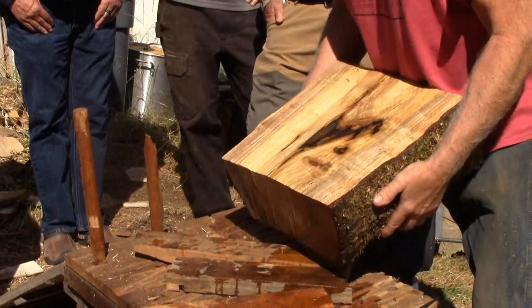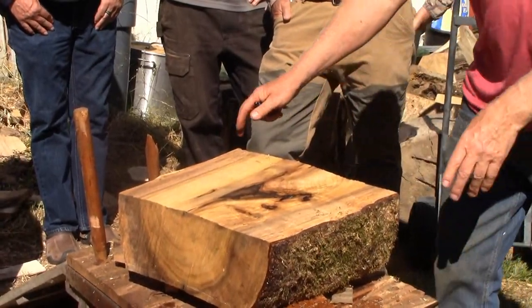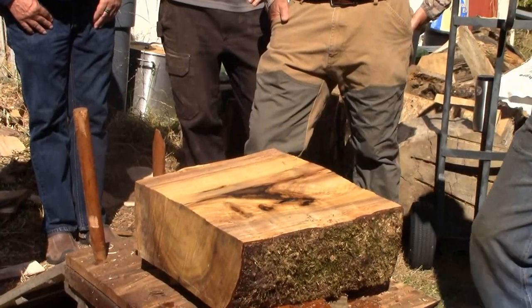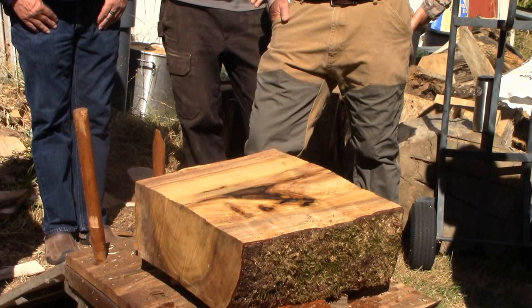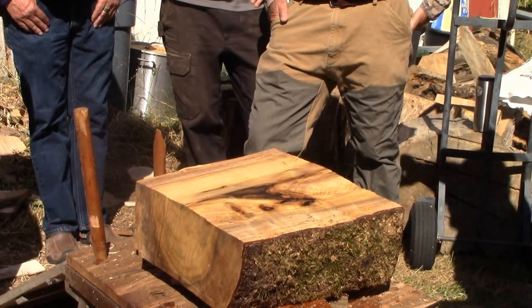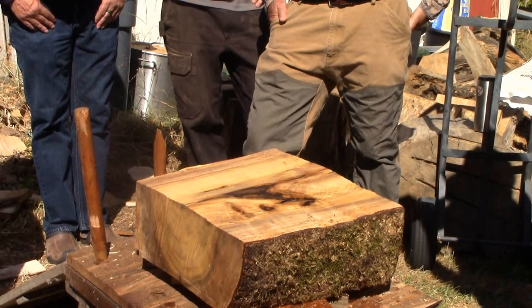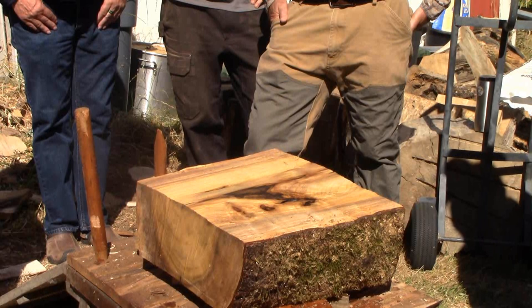So if it comes out of a kiln, how dry will it be? Can't we just run it through a kiln then? Well, you can, but every wood has a different drying schedule. If you dry it too fast, you honeycomb the wood. I don't know if you've ever bought lumber from a store and you get home and it's got honeycombs on the end grain. That wood got dried too quick.